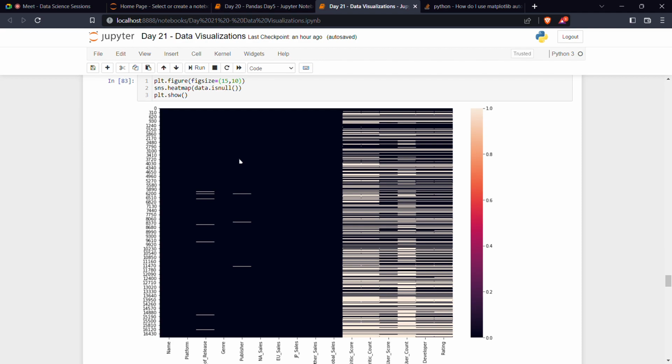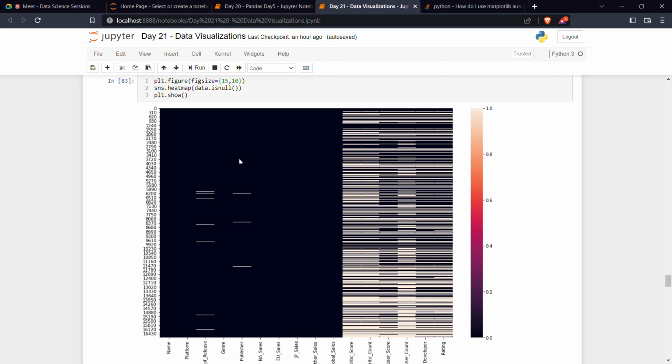So basically, this is a heat map. Wherever the particular value is true or false, it is going to show you like that, based upon the number. So basically it is showing based upon the numbers only. So 1 and 0, 1 and 0 like that. So 1 is true and 0 is false, and based on that only it is showcasing.